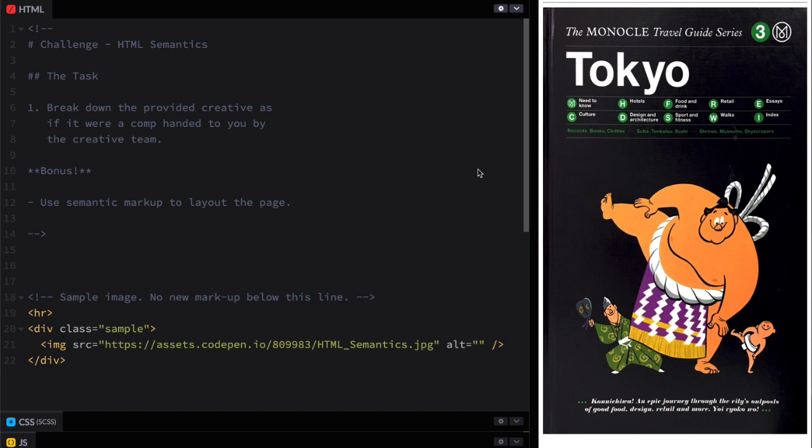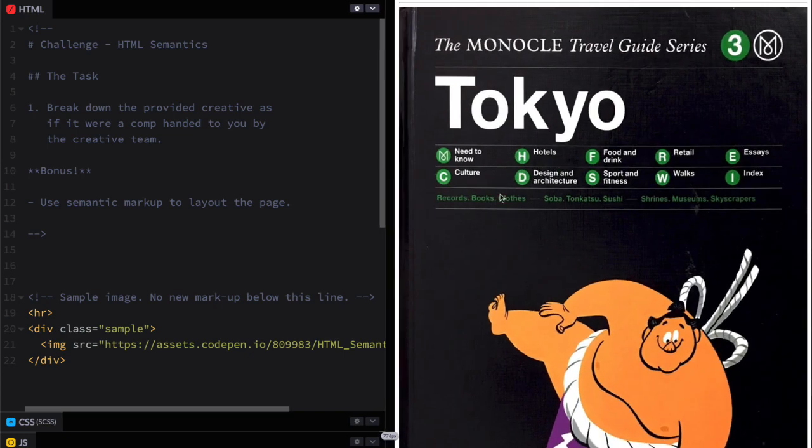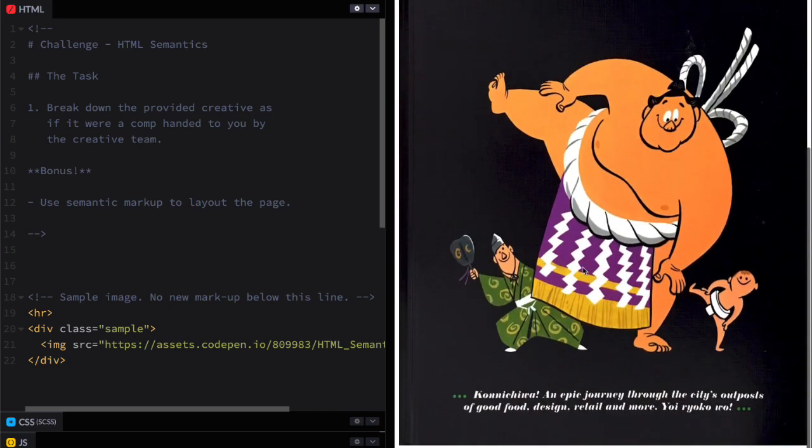Some content-specific links, for lack of a better word, right? Pointing to ideas that are going to be talked about in the book. Then a nice big chunky image, not the person on it, but the image itself filling the whole page, and some sort of a quote in the footer of the book. Okay.